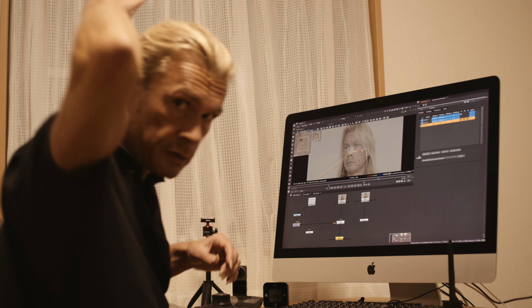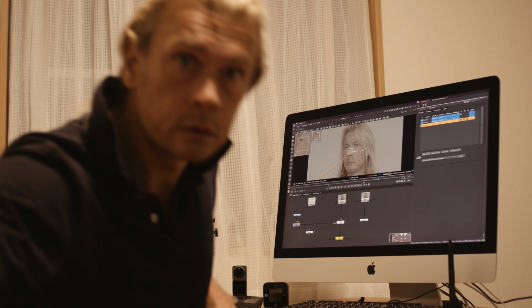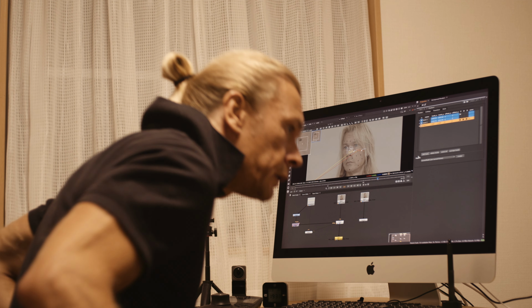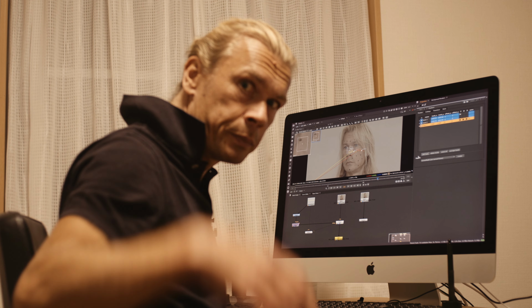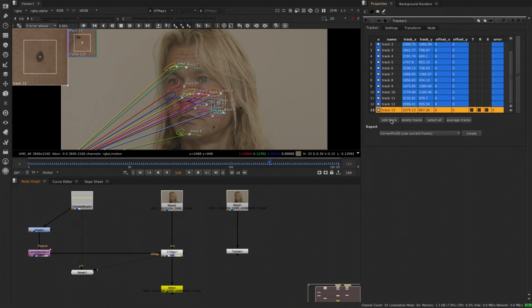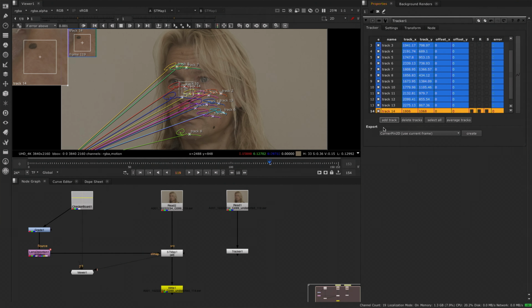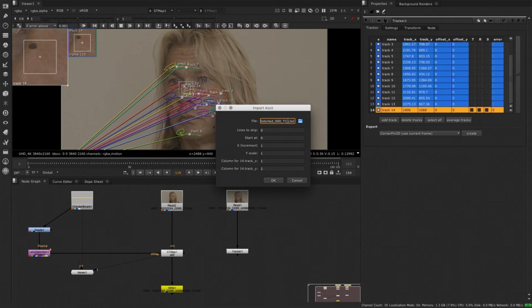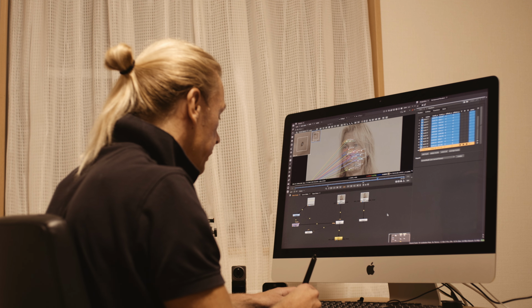Let me just fix this hair thing, so just 1 second. Okay, this should hold a little bit better, I hope. And into Nuke, add track number 14, file, import 14, okay, and save.